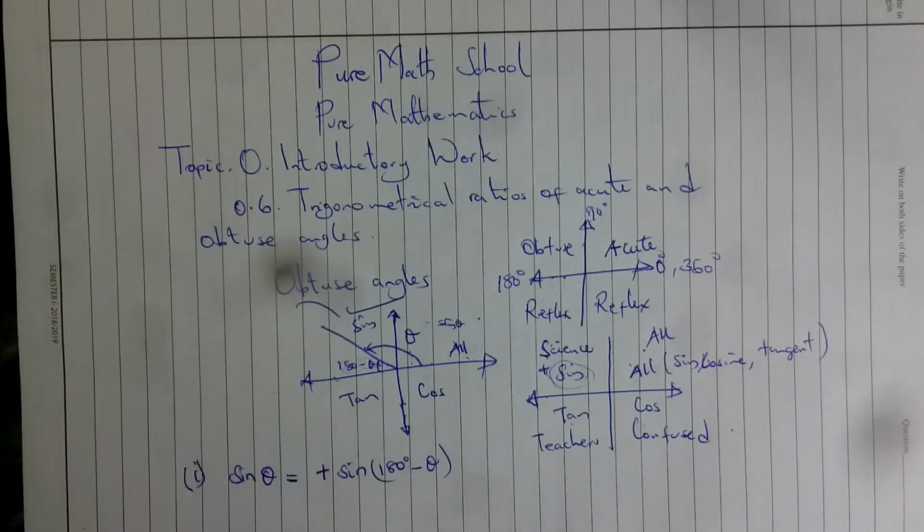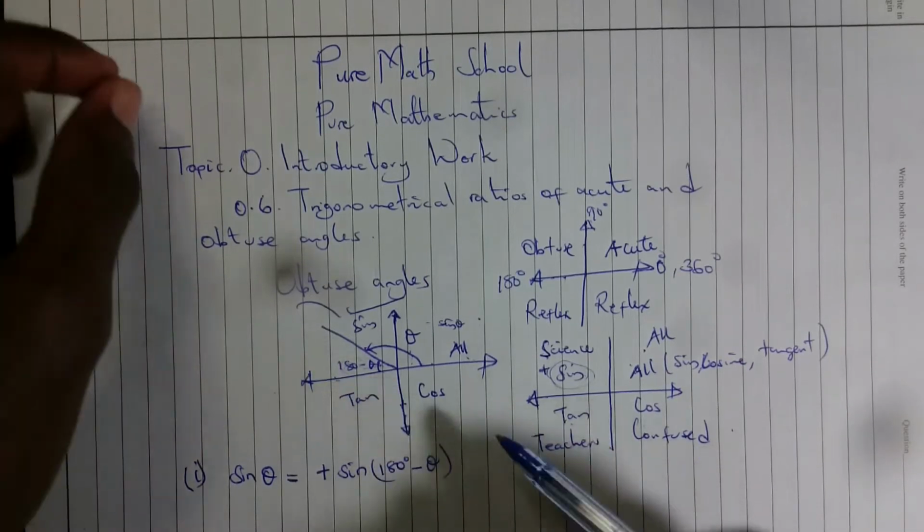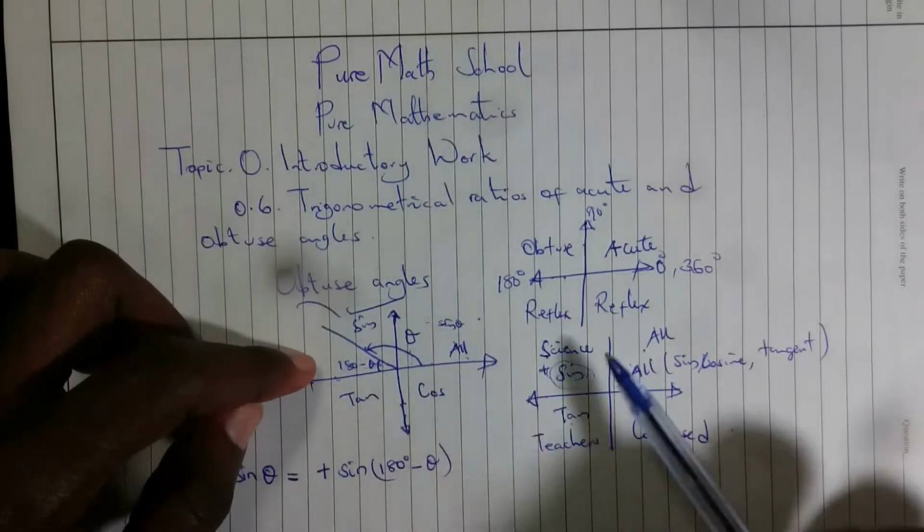Because now for this case of obtuse, we can't use a right angle triangle like we did in our previous videos for 45 and for 90 degrees. It was only for 30 and 60 that we used an equilateral triangle of side length 2. So now for this case, before we proceed, I want you to be well acquainted with what I've written down here.